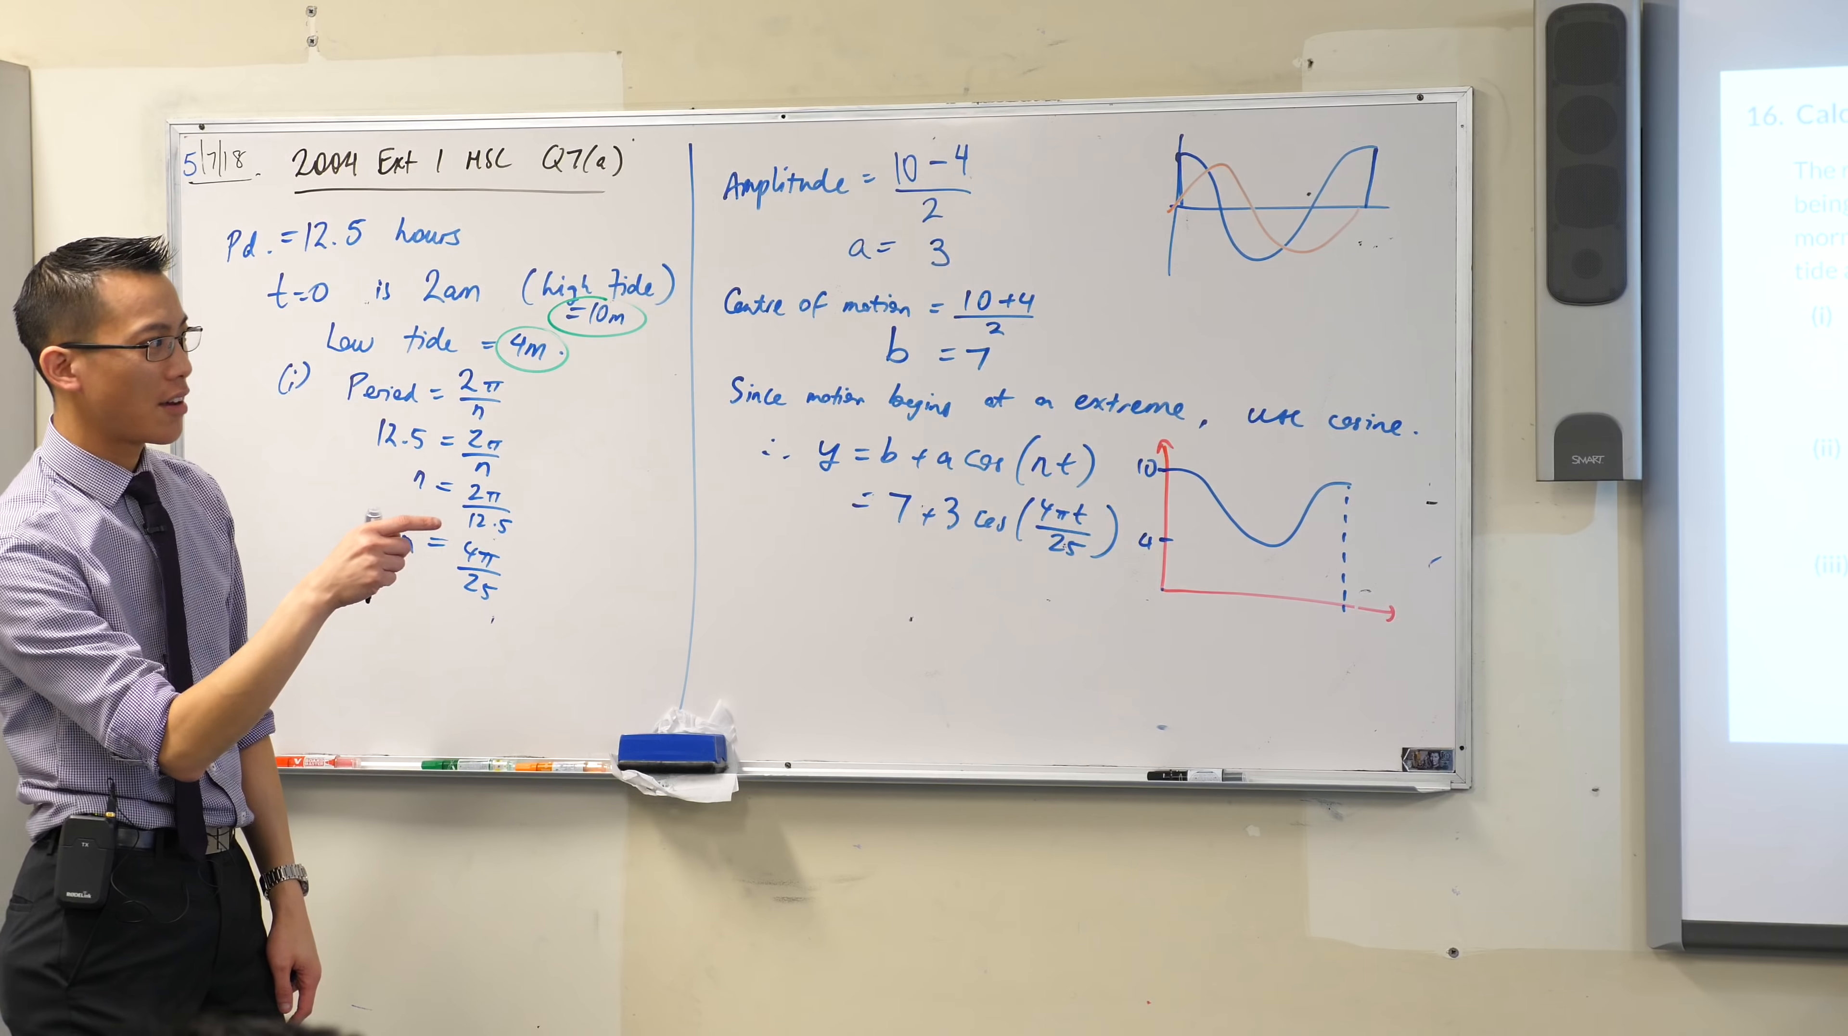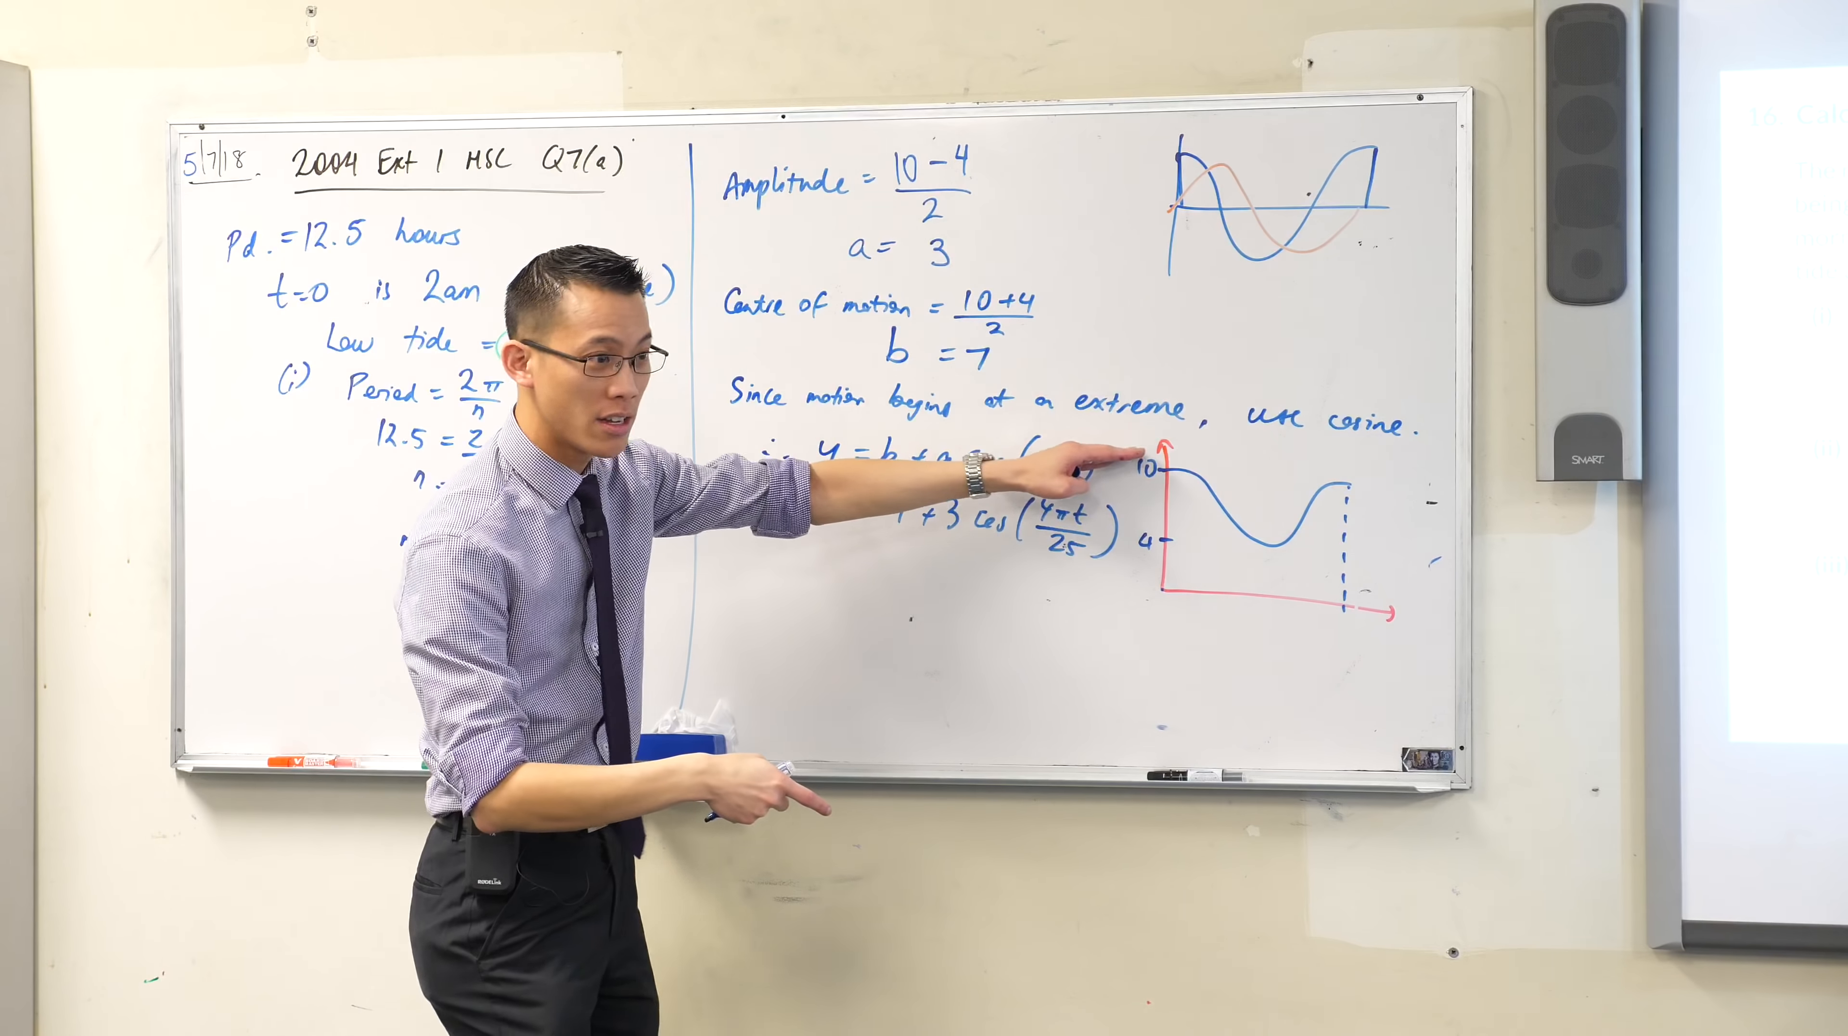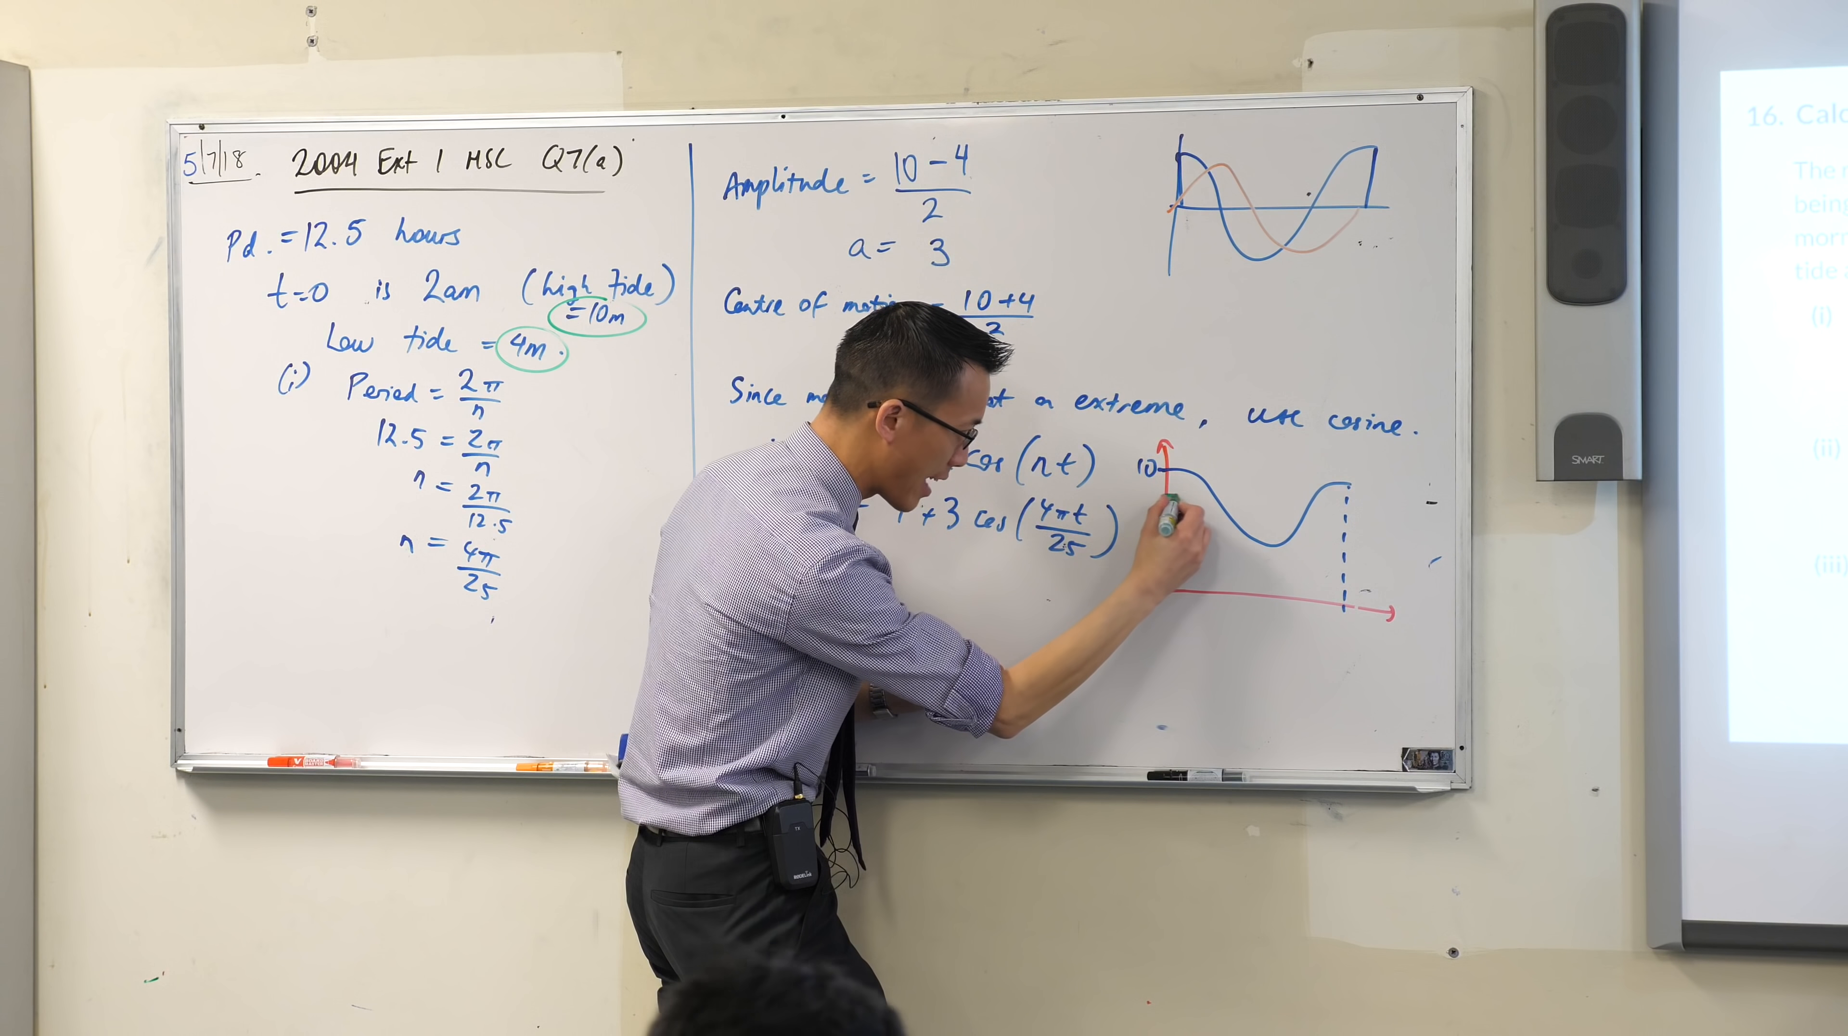So you can see we can't leave the wharf immediately. Do you see that? The water level is too high. I'm going to hit that overhead power cable. Okay so I have to wait to some point and then it'll be safe to go. When do I want to wait until? Have a look what does it say? I want the water depth to not be 10 not be 9. I want it to be 8.5. Okay so you can actually put it doesn't have to be super accurate but enough so that you can see it on the graph. My 8.5 looks like it's somewhere around there I'd say.